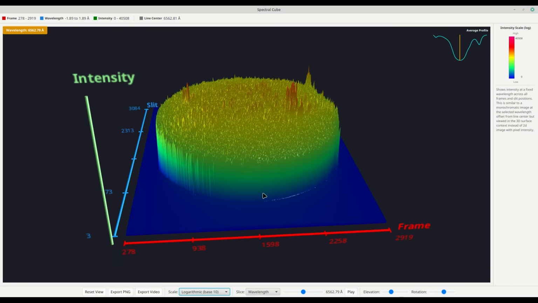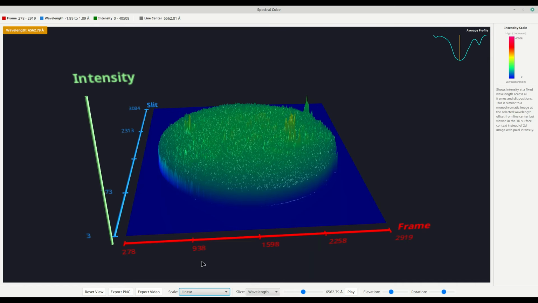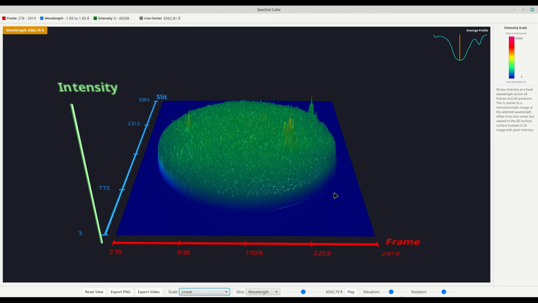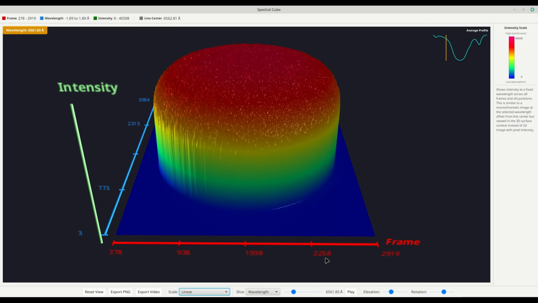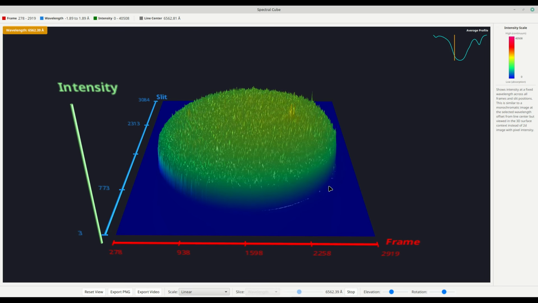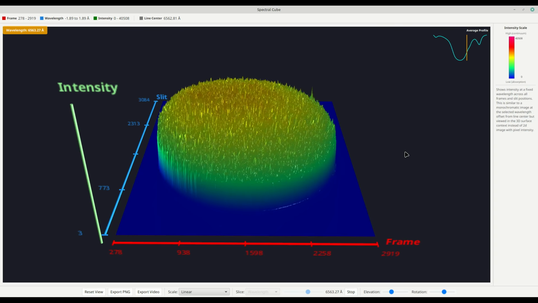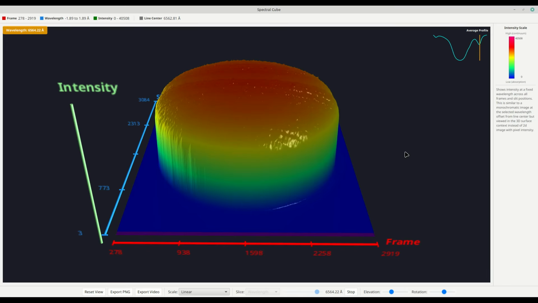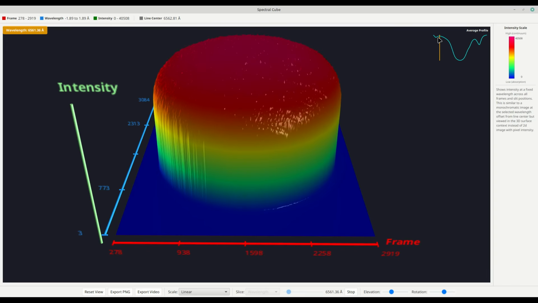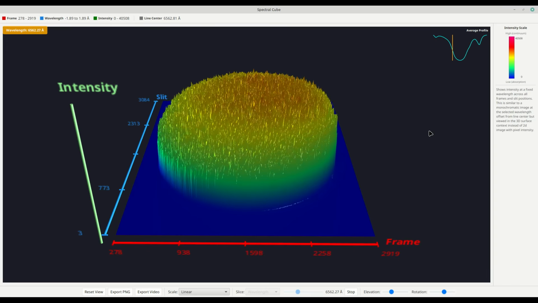Okay, so we have that, and something that you can do is, we're selecting the middle there, but you probably want something like seeing the evolution based on the wavelength. So you can click on play, and that's exactly what it's going to do. Now it shows you the intensity based on the wavelengths that we're observing.